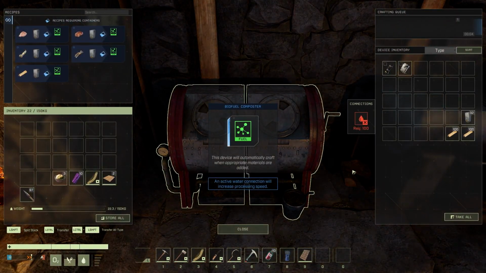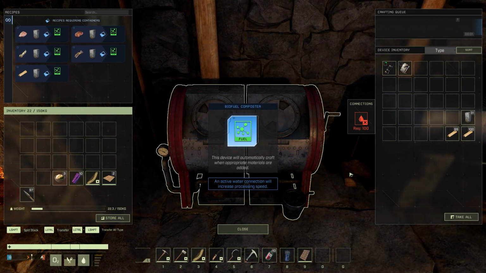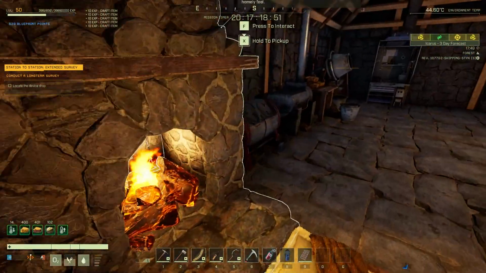So I got one lantern made, and I'm just going to fill it with fuel. How's your gas tank in your stove? 3/4. You're good.